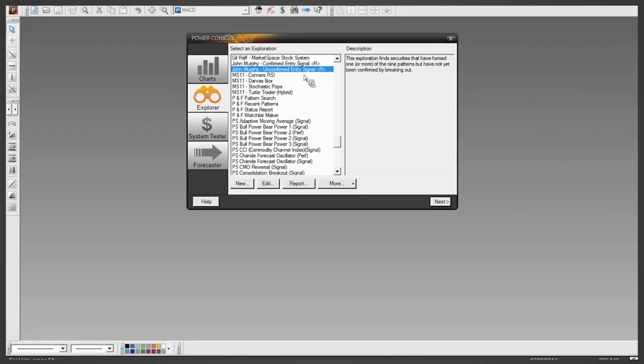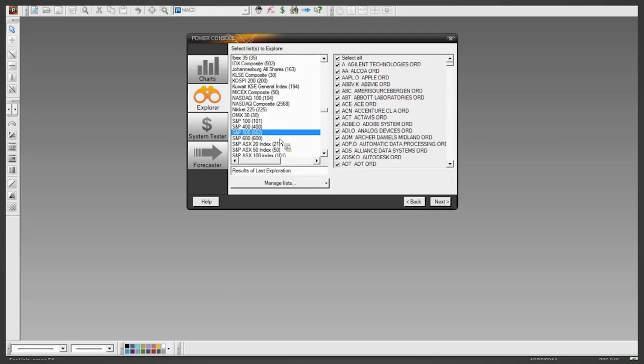The second is an unconfirmed entry signal. Now the unconfirmed is simply showing you and bringing back the instruments that just have the pattern. Now there are very, very specific rules as far as determining your confirmation signal after you've seen a pattern, and that actually comes within the booklet, the user's manual that comes with this add-on. Now, since we want to see multiple results, we're going to look at the unconfirmed entry signal. So we're going to go ahead and pick the John Murphy unconfirmed entry signal.